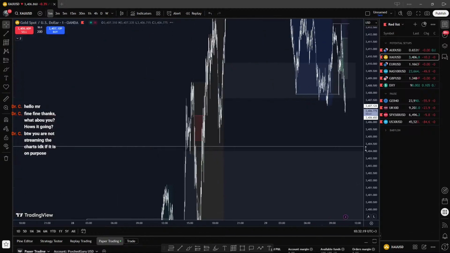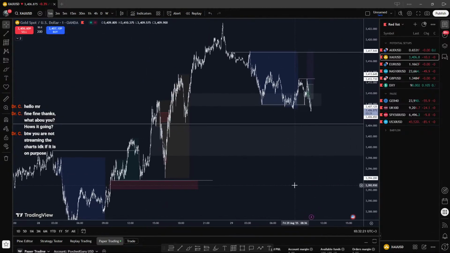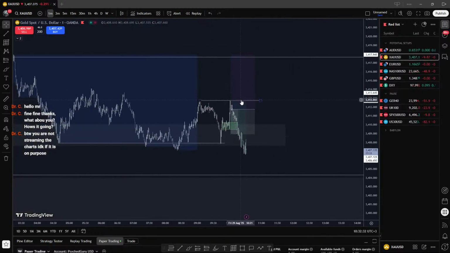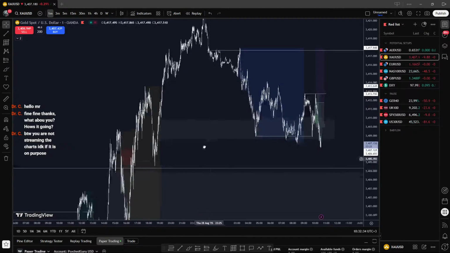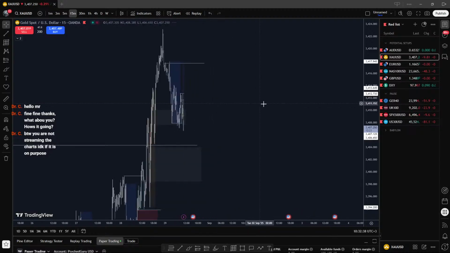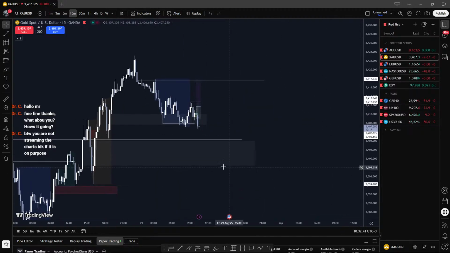So this was the issue here. We didn't take the most probable choice. We always gotta think what's more probable to do, right? What's more probable? What's more likely? What's higher probability to play out? What are the chances of us holding from here and going higher? And what are the chances of trading from here? So what is the best trade? That's what we think. We gotta think about it. What is the best area to be trading off?